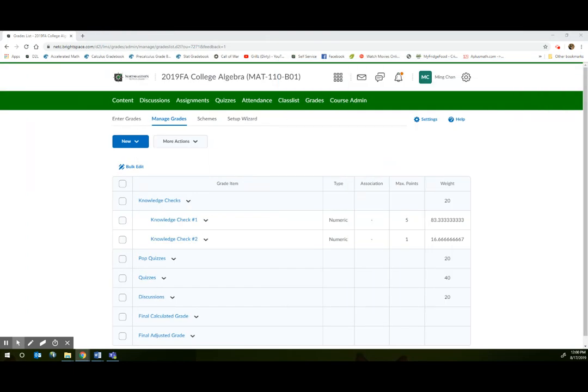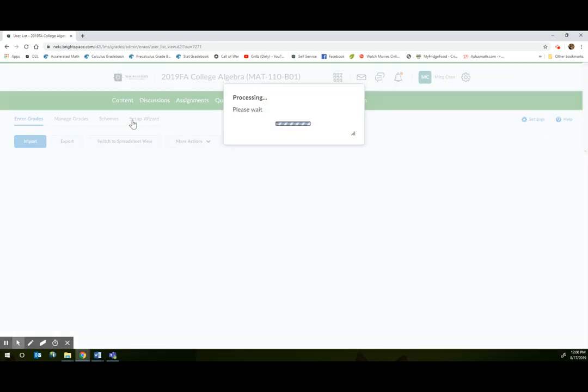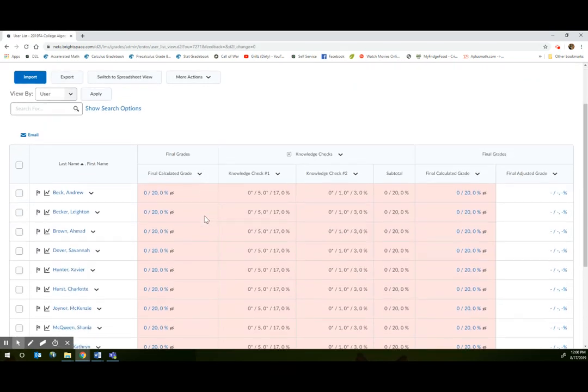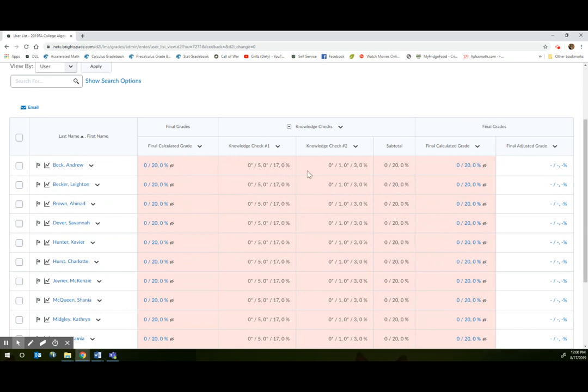So that's the reason why you've got to have an idea of how many knowledge checks you want to give and how many quizzes you want to give. It's okay right now. What students see, their grades, will change. If I go to enter grades right now, all your students start out with 0. Every assignment, the 2 knowledge checks I already built here, are 0.